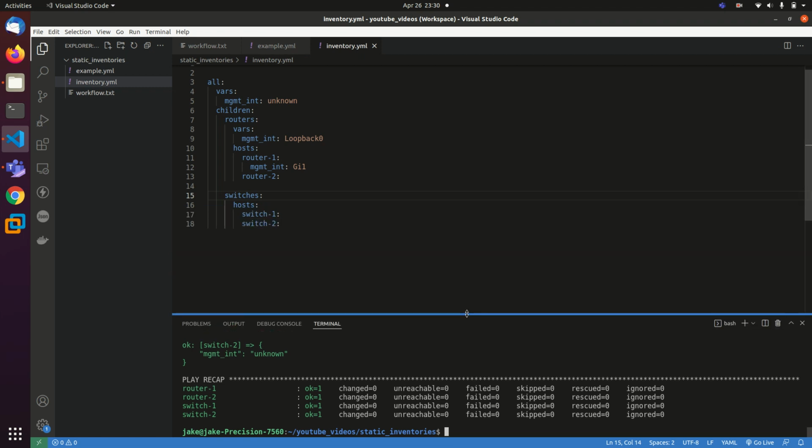So that's really the basics of managing a static inventory in YAML. Again, there are other file formats that you can use, and they will look slightly different, but at the end of the day, the core concepts still stay the same. So you can have nested groups, so groups within other groups, and each group can only have three things. We can have hosts that are directly tied to the group, we can have variables tied to the group, or we can have those nested child groups. And then if we set variables at multiple spots in the inventory, the most specific wins.